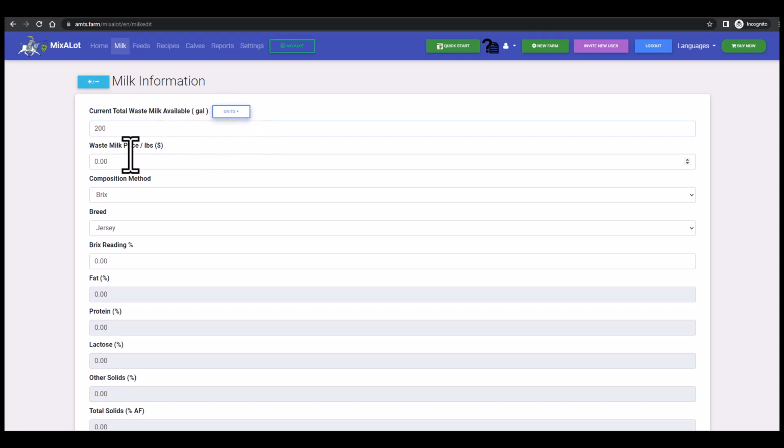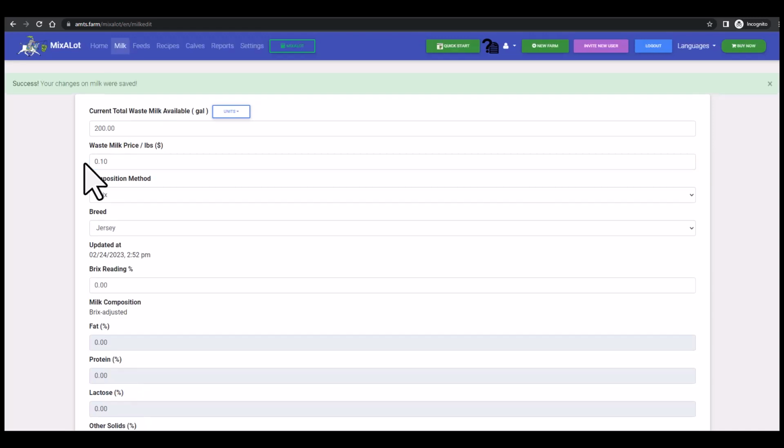Next, enter a waste milk price per unit weight. Here in the US, we usually think of milk pricing by the hundredweight. Not all countries do this. We preserved flexibility in the program by simplifying to price per unit weight. There are two considerations when entering this number. All milk has an opportunity cost or cost of production. To capture the true cost of a calf diet, the current milk price should therefore be entered here.